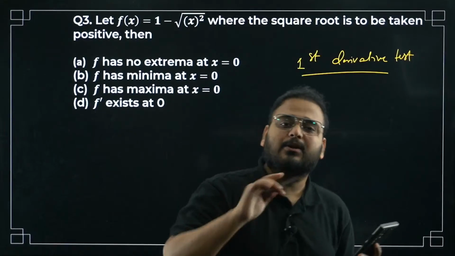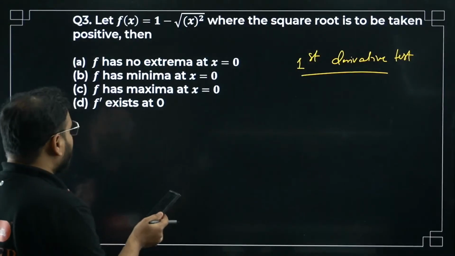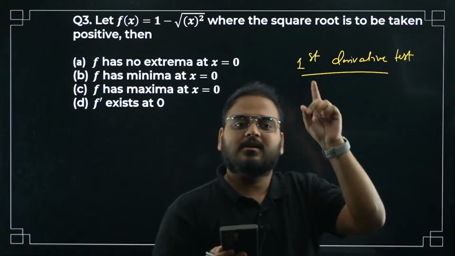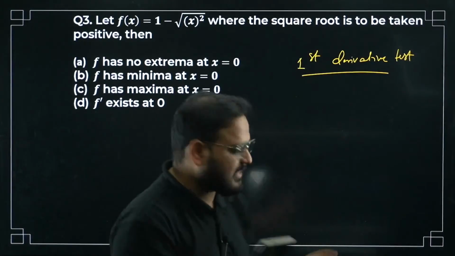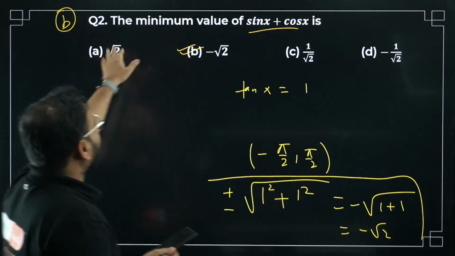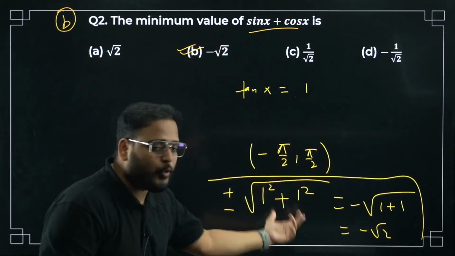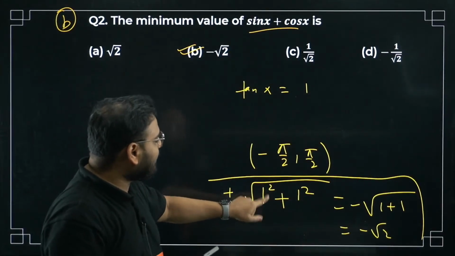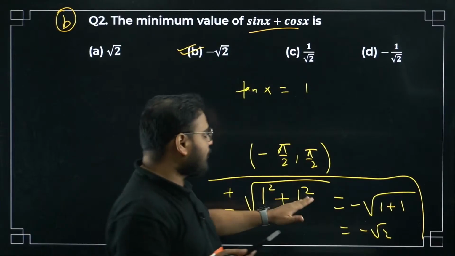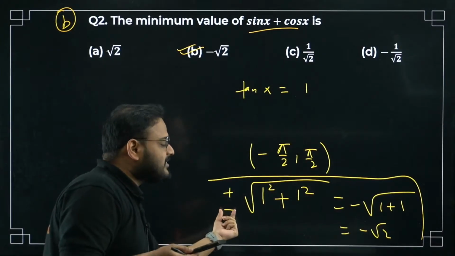Okay, Darshan, I will come back to that again. If you want, I can help you with a little bit. Meanwhile others are solving question number 3. Darshan, I'll give you one second on question number 2. We're looking for the minima value, right? Check this out. When you're taking the root, what will happen? This value will become 1. The maximum value of this is 1. Minima will occur when it is negative, right?